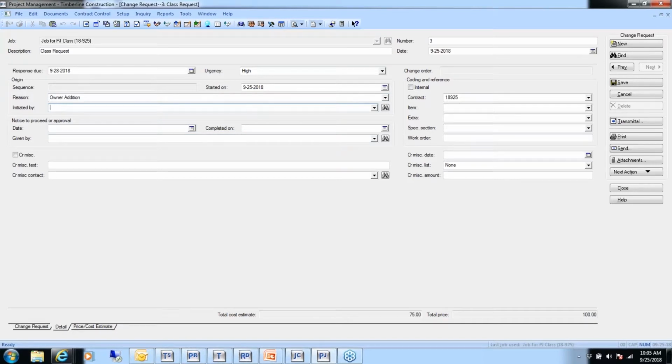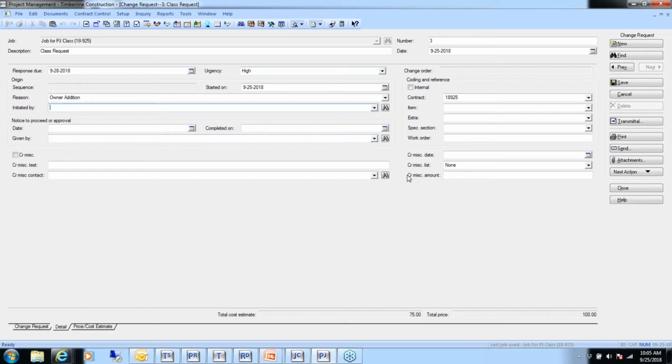We can pull in who initiated it, and then as we get information back, we can put in the date that it's been approved, who gave that approval, and even record when the change request was completed. Okay. So again, this is all information that you can pull into reports and have for tracking within your project.